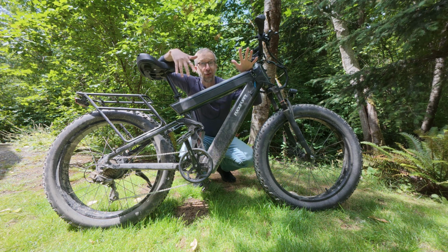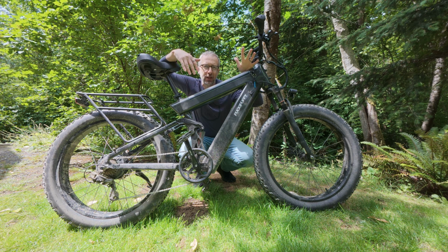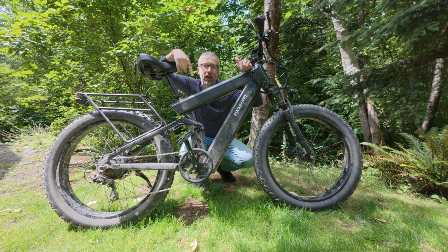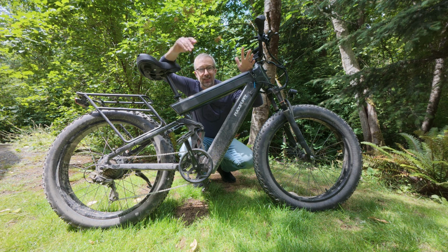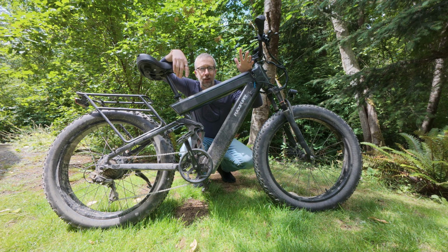Charging this bike can be a bit annoying because of the 2 batteries. The 2 batteries are great for range, but when it comes to charging, it's a little annoying because you have to charge them independently. So it ships with 1 charger, meaning you have to charge these batteries serially. It comes with a 2 amp charger. Each battery is 15 amp hours. So that's 7.5 hours to charge each battery. That's gonna take a while.